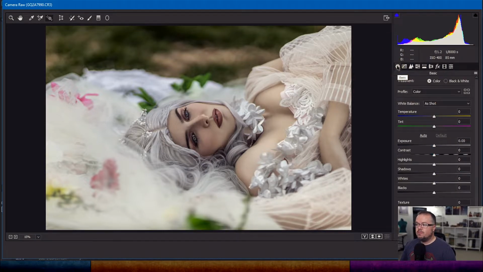I'm going to come to the basic tab while I'm in this view, and I'm going to increase the black point just a little bit in the image, just to give it a little bit more tone. And I will also increase the contrast just a little bit as well to give it just a little hint more, increase the shadows, because I want some good separation between the existing luminosity values of shadow and highlight, so that when we do add the effect in Oniric, it's going to look pretty slick.